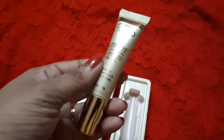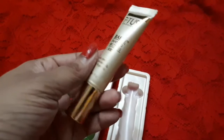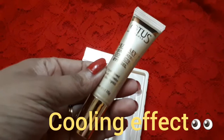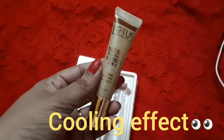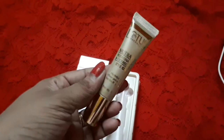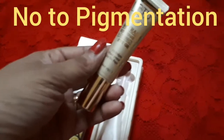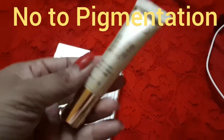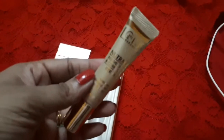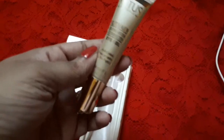It really has a cooling effect on the eyelids, which is really nice and very relaxing upon applying. The best thing about this product is it really helps in reducing the pigmentation around the eyes, which is amazing. There are very few products that do what they claim, and this is really one of them. I can assure you it will really reduce your dark circles and make them barely visible.